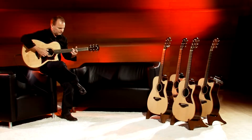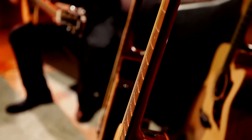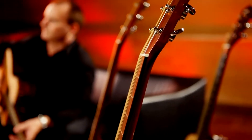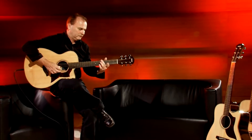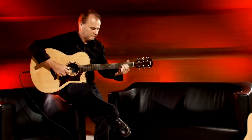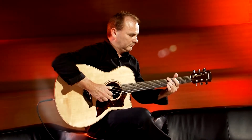One area where Yamaha decided not to do something new was in the use of a tone-saving and rock-solid stable dovetail neck joint. This method of joining a neck to a guitar body has been perfected over time and requires a good degree of hand-fitting and finishing. At Yamaha, we've taken this tried-and-true favourite just a bit further by ensuring maximum wood surface contact area every time we bring neck and body together.